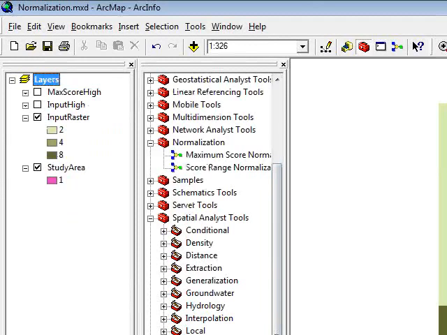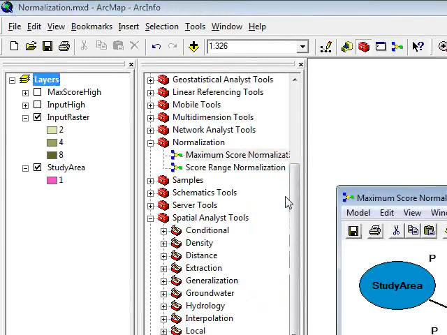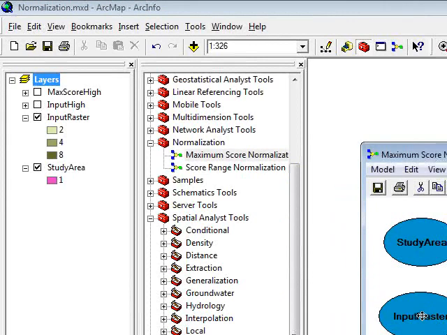Okay, so in terms of using that for this maximum score procedure, I put together sort of a simple version of a custom tool to accomplish that. So we're quickly going to look at the design for that. Inputs again being your study area and an input. I've made those parameters, so in fact you could make that any layer. And within the custom tool, we'll have a quick look now at the map algebra.